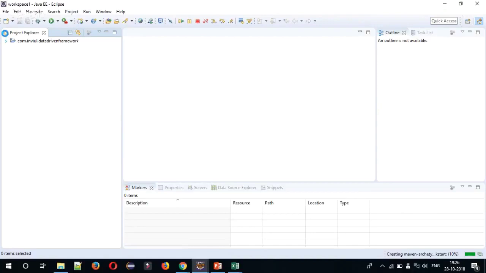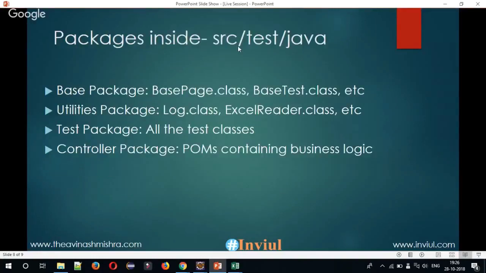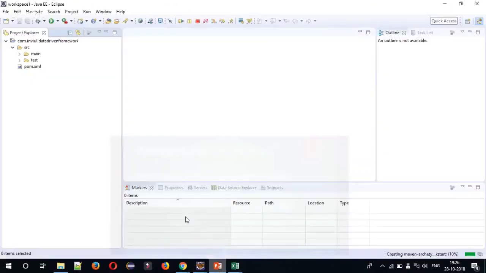Now we need to define the dependencies. So we got source folders here, one is main and another one is test. As I told you, we need to work on src/test/java. So we will work here in Java.